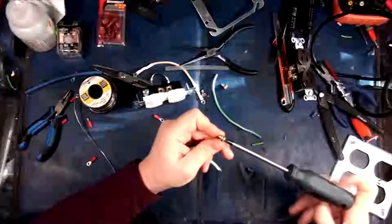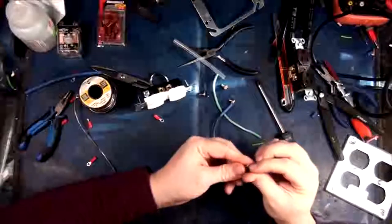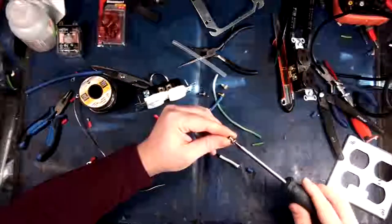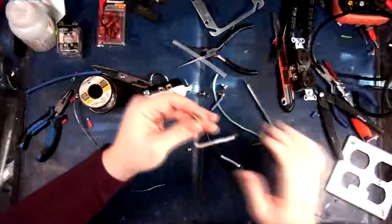There we go. So there's our black. Let's prep the white. There we go. Awesome sauce.